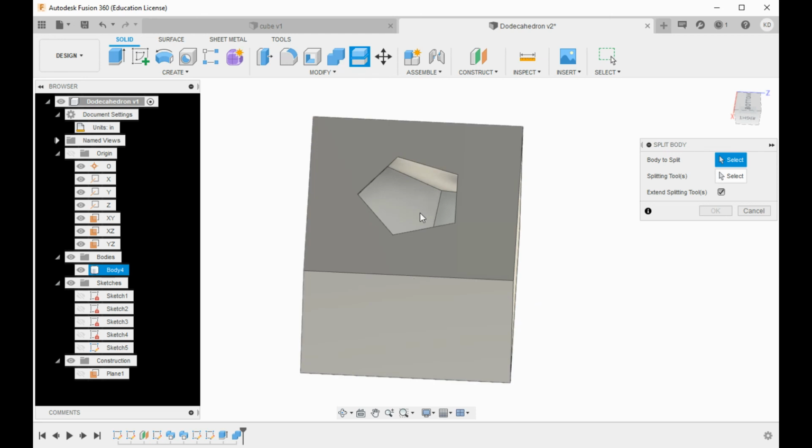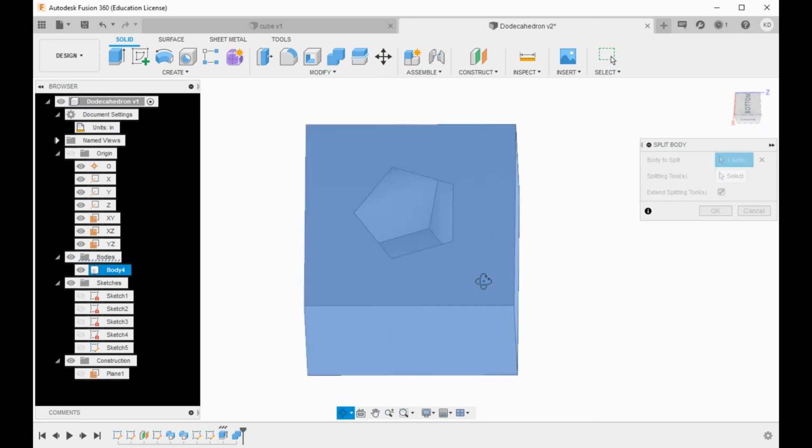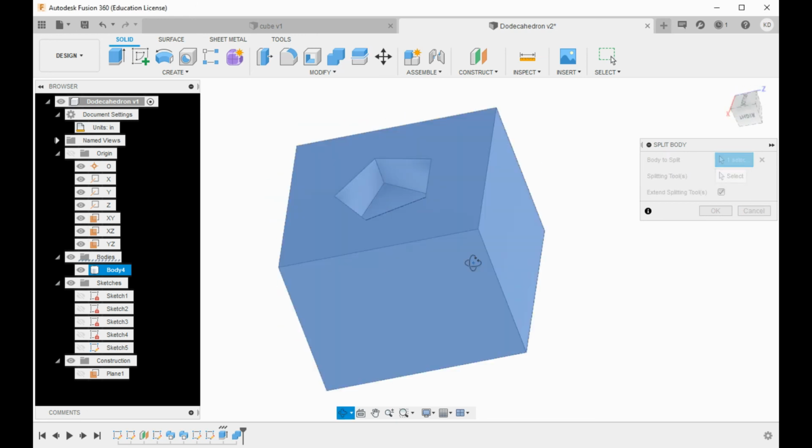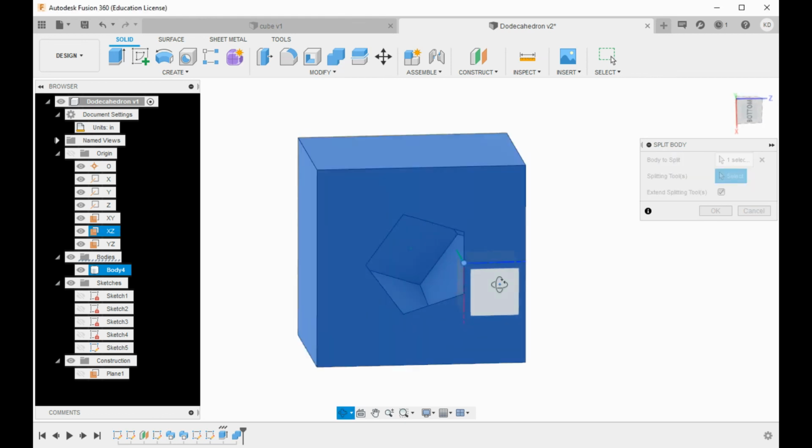So there's a split tool right here. We select the body we want to split. And then we need what it calls a splitting tool. That generally is just a plane. So let's find the right plane that would make that happen. So let's see here. Where are my planes? I think my origin was on the bottom. So for my planes, there it is.